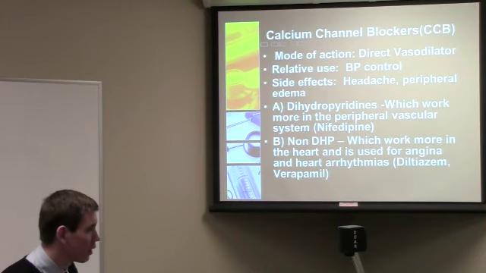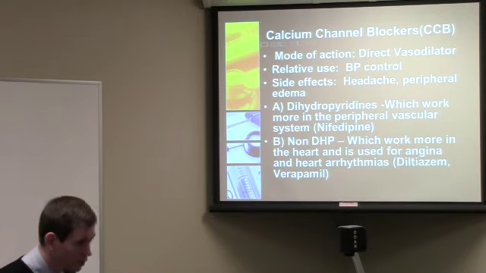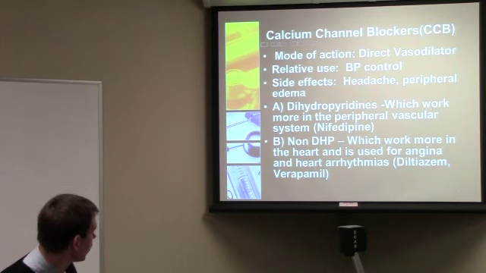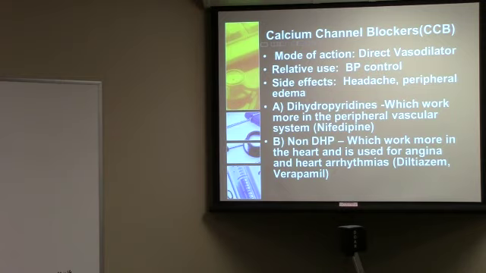All right. The next class of drugs is going to be calcium channel blockers, CCBs. You can abbreviate calcium channel blockers as CCBs. I'm okay with that, but make sure you know what CCB stands for. Okay, calcium channel blockers. We've already discussed them last week, and I think we may have mentioned them last term. So we've talked quite a bit about calcium channel blockers. Calcium channel blockers are a direct vasodilator. They block the reuptake of calcium into the cell, and they cause vasodilation. They have a couple uses. I've only got blood pressure up there, but let me show you something down here.